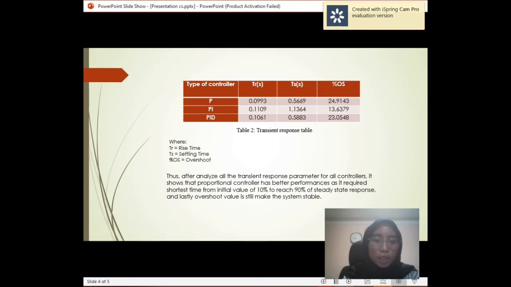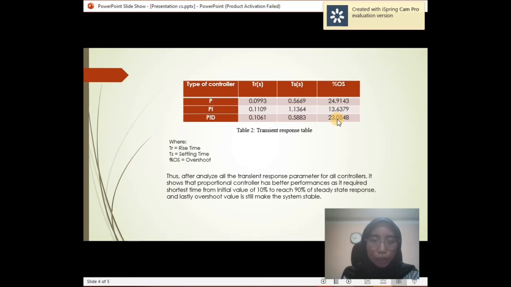This is the output of the simulation, showing the rise time, settling time and overshoot. The rise time of the P controller is the smallest, 0.0993. Also, the settling time of the P controller is the lowest among the three controllers, which is 0.5669.